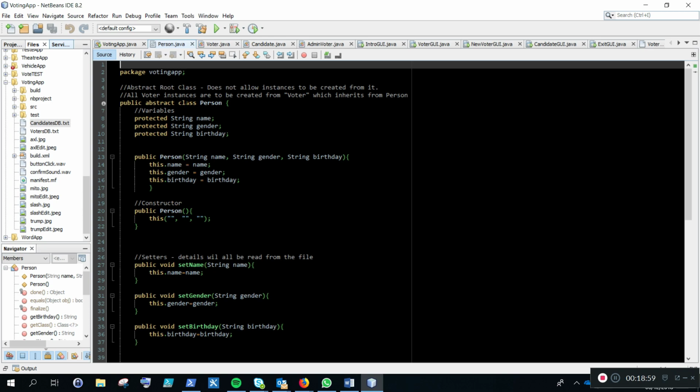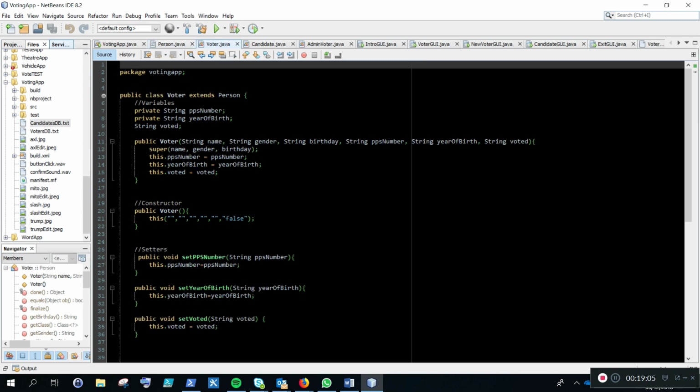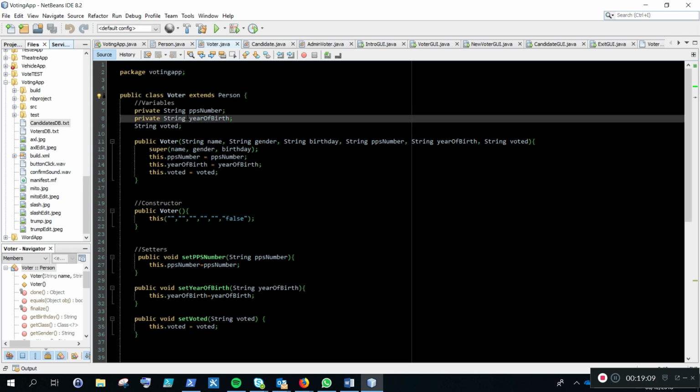What is going to happen is I'm going to have a subclass from person that's called voter. Voter is inheriting from person, but is adding other attributes to it. So it's adding the PPS number and the year of birth. Voter is the class that I'm going to be using to create other instances. So every time I create a new voter that is not an admin, it's creating a new instance of voter.